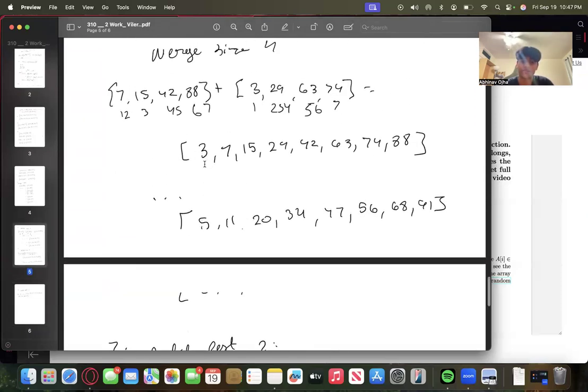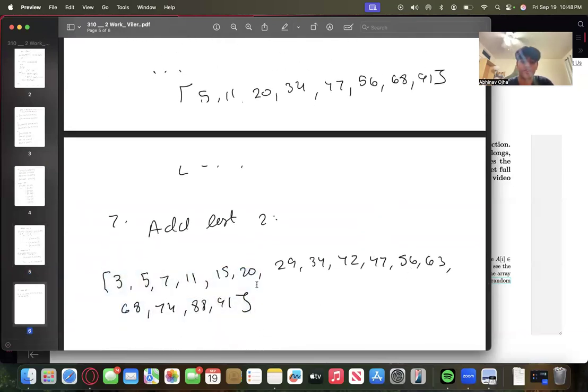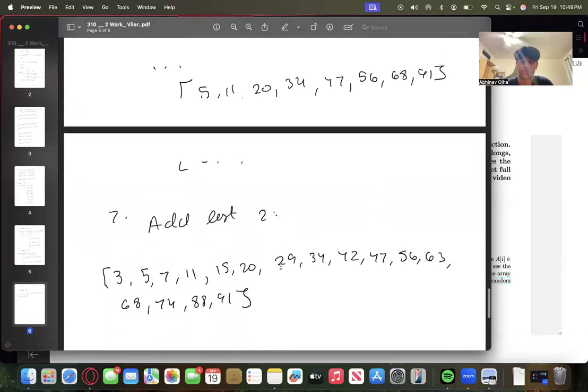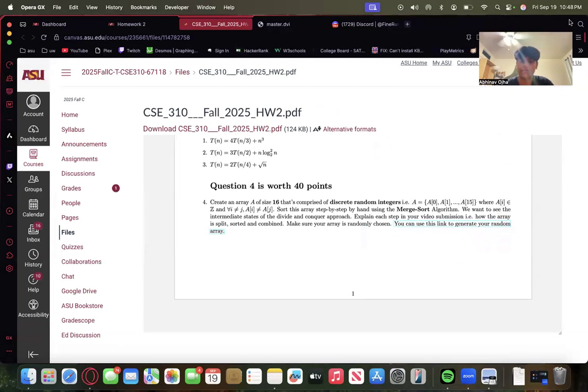And then the last 2 are done with the same exact concept. We first check the first 2, whichever's lower goes into the new array, and then we check the next one, so in this case 7 and 5, and then whichever is lower goes in the new array, then we move the pointer across, and keep moving it until we're at the end of both arrays. And then that's when we have our fully merged and sorted array. I think that's it for this. Great. Thank you.